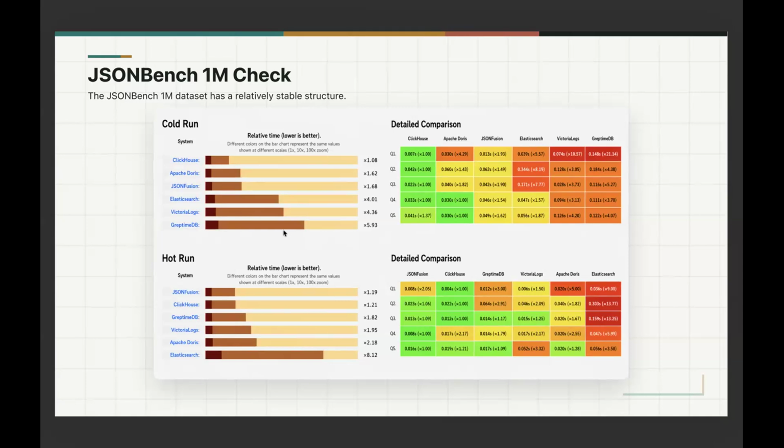For cold run, I think this is great because I hardly tuned anything on top of DataFusion, it's out of the box, and I haven't built any extra cache or anything. Because JSON bench itself only involves fewer than 20 sub-columns, this applies perfectly to JSONFusion, as we assume the workload can be dynamic but almost static.